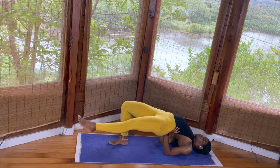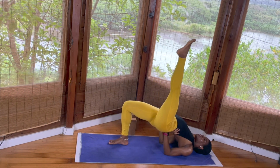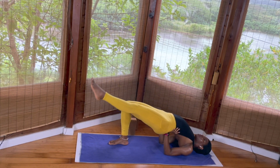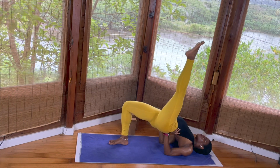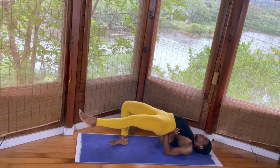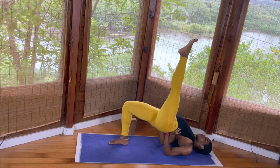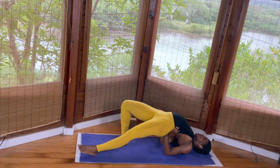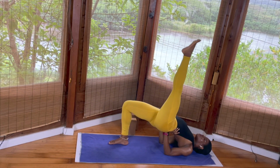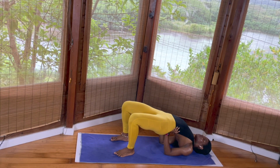Exhale, stretch out through the quads and the hamstring. Inhale, lift. You got it. Exhale, straighten. Inhale, left. How is your wrist? Exhale, straighten. Inhale, left. Point toes, flex toes. Exhale, straighten. Inhale, left. Exhale, straighten, bend knee, stay here.